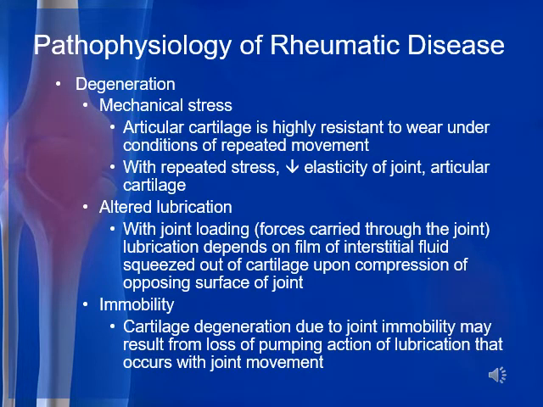Altered lubrication with joint loading. We want forces to be carried through the joint, so that lubrication will help, and it's squeezed out of the cartilage upon compression of the opposing surface. So when we walk, for example, 3 to 4 times our body weight is transmitted through our knee joint. That's why they say running, although running is such a great sport and great activity, it is definitely harder on the joints versus, say, walking or doing elliptical or biking or something else.